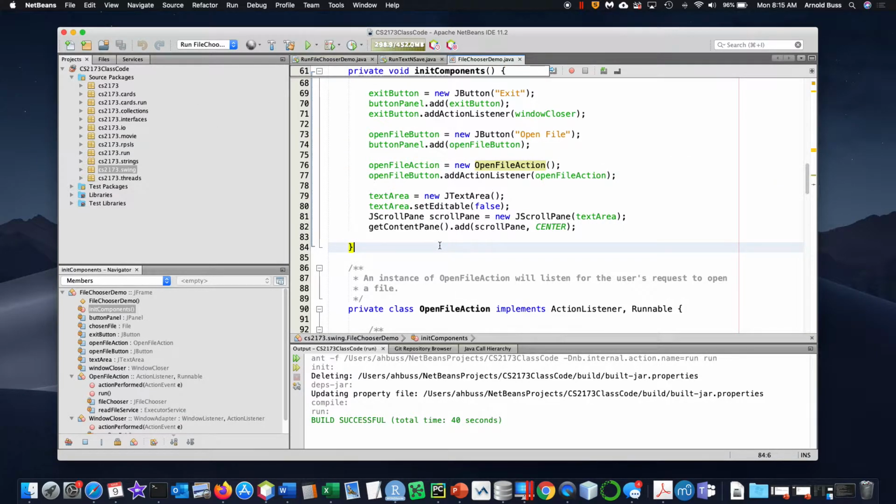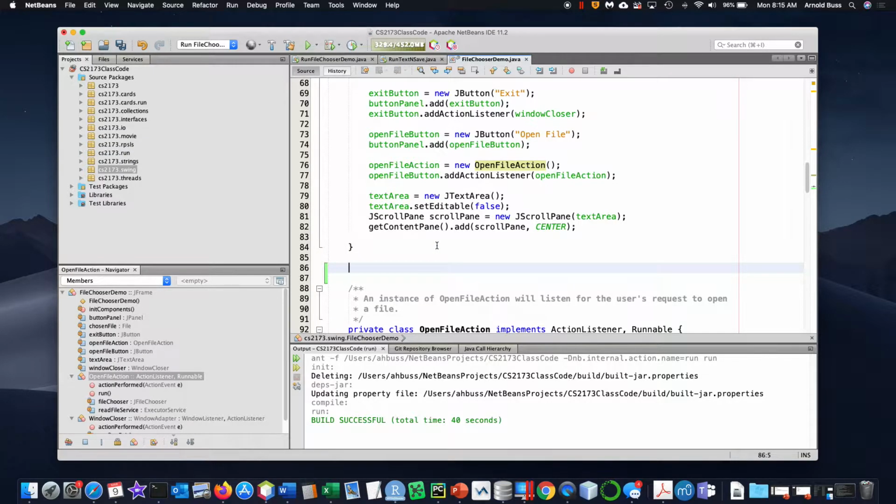So what I'm going to do, just because the menu stuff is its own thing, let's create a separate helper method. Let's just call it initMenuBar.